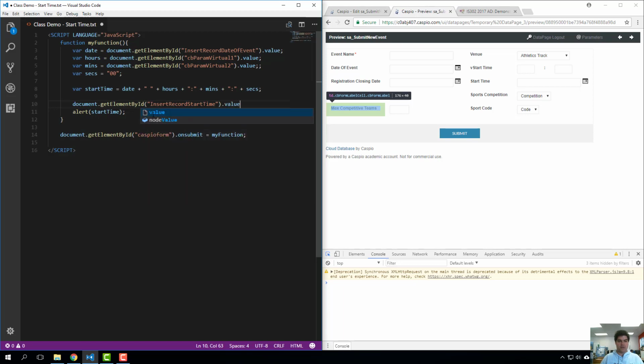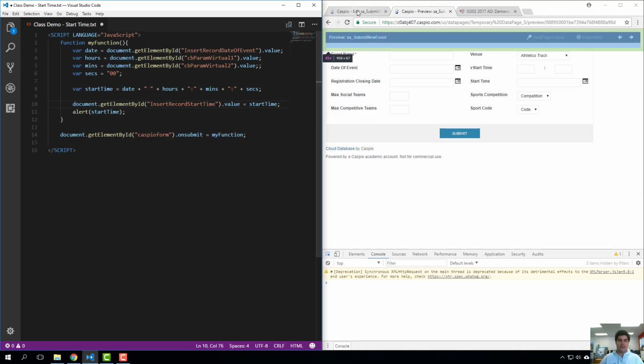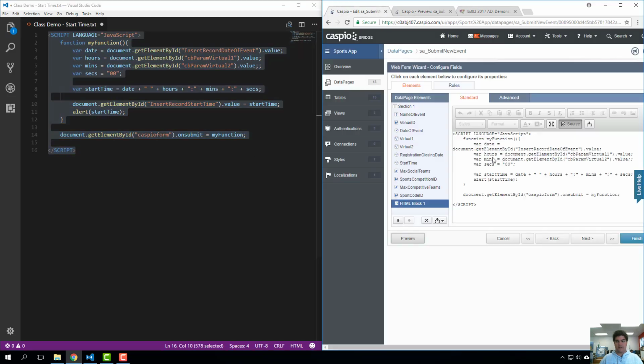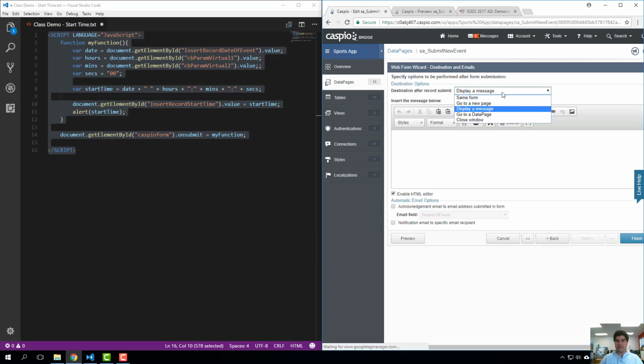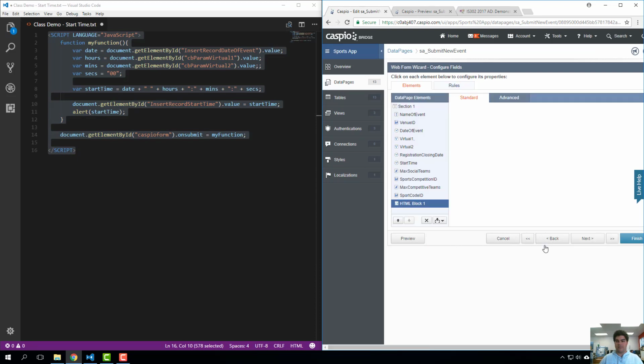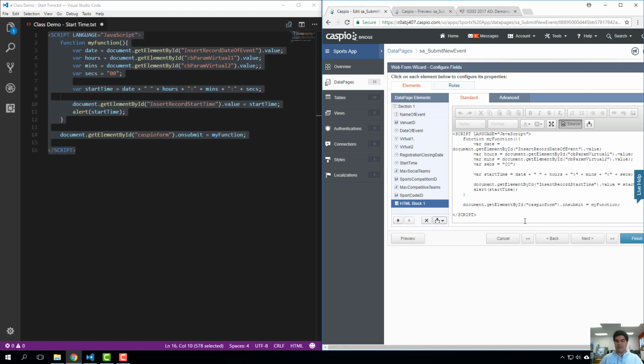We want to work with the value and we want to set it to start time. Now before, okay, then I copy this code across. I just want to fix something first before I want to stay on the same form. That was annoying me a bit, so let's have a look now.